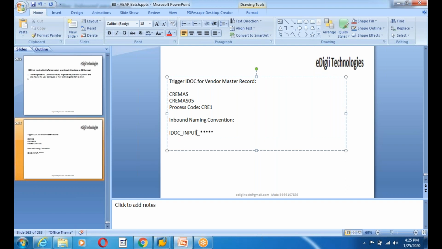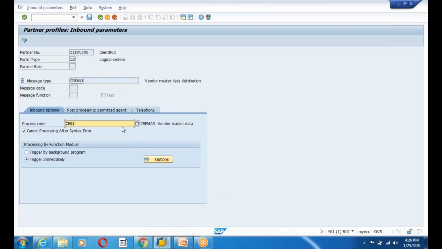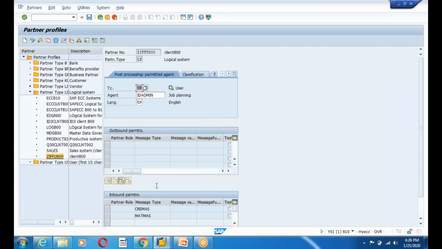Most of the time the star will be the IDOC type, about 90% of the cases. In some cases it is different, but 90% of the time it will be the IDOC type. So this is an inbound function module which is assigned to the process code, guys. This function module is responsible for reading the data from the IDOC and posting the data into the application. So that's it, this is done.